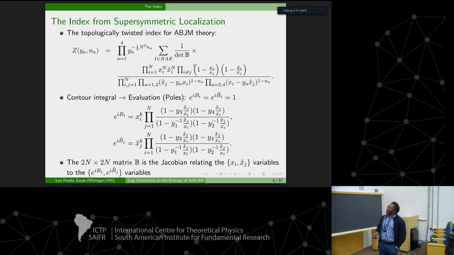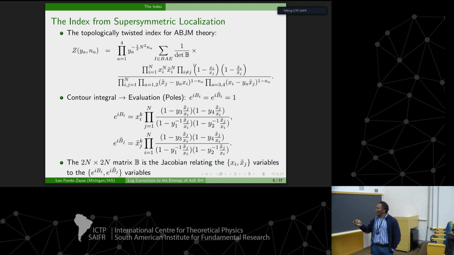Now, here is one ugly formula that you might remember from Nikolai's talk. So this is the evaluation of the index. There, if you remember, there were some issues, but some path that you take in some contours and you evaluate at the poles, etc. What I want to emphasize, since we have a broad audience here, is that this we call the Bethe-Ansatz equation, and this is very similar to what Kostya was showing. But so far, we have not made a lot of progress in that direction, interpreting this.